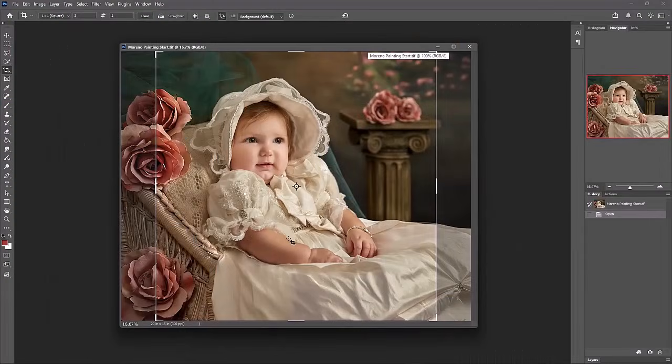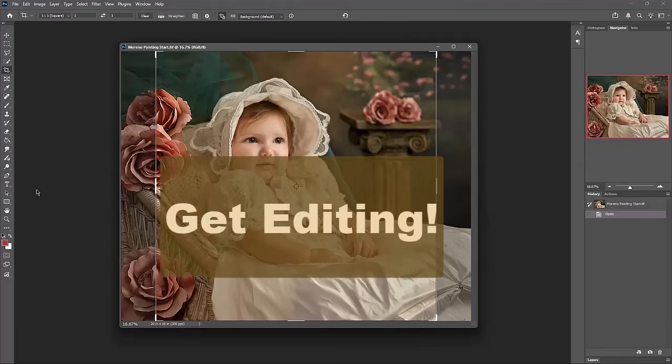This was my original image for the eyes video, and I noticed that I had recorded some steps in between that I might not have mentioned in the eyes series, and we do have one more step with that. So I'm going to pick through some of my old recordings, and in this one, we're going to talk about how to write the actual action that I used in the eyes videos. You're going to see how I recorded that action, how I saved it, and how I can always play it every time I want to digitally paint eyes. So that is the lesson for today. And the lesson for me is to get editing. So here we go.